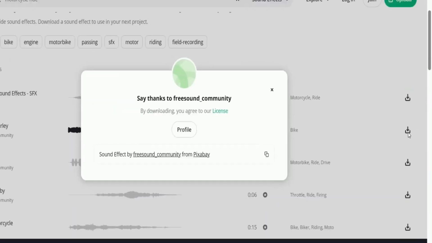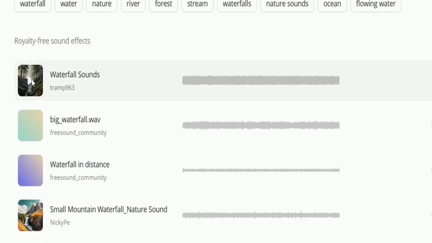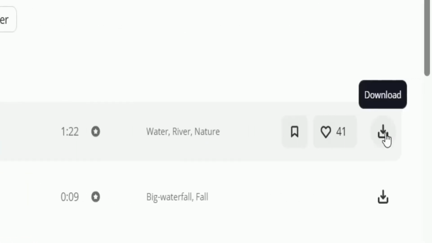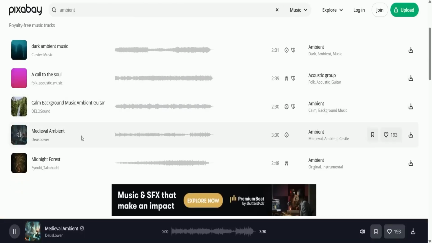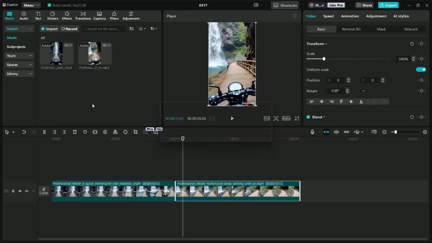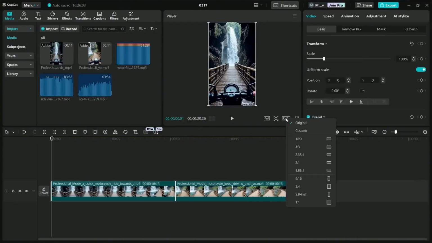And let's not forget the background music. For high engagement, ambient tracks work best. They add mood without overpowering the core experience. A soft build-up, gentle rhythms, and a cinematic feel can elevate even a 15-second video into something scroll-stopping. In CapCut, each sound layer is tweaked, volume reduced, fades added, so nothing clashes or feels abrupt.